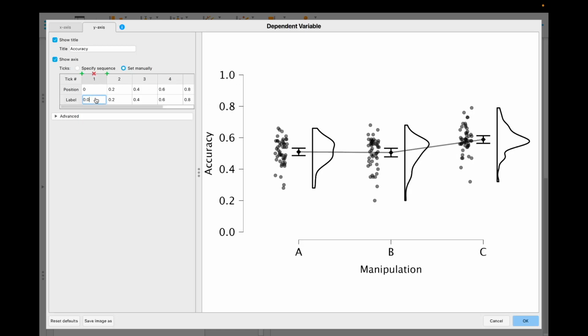So for example, in this specific use case with accuracy, you would have a label of 0, and then .2 instead of 0.2, and then also do the same over here. And lastly, we just have a 1 up top. Okay. And with that, you could now save the image as a PDF or a PNG file and then import it to, say, your manuscript.